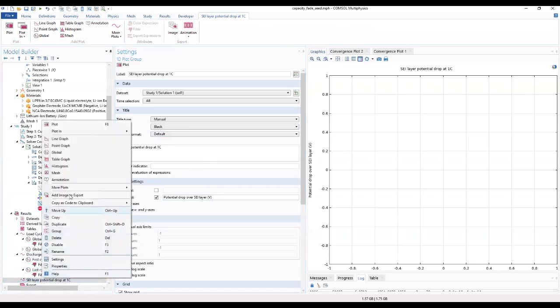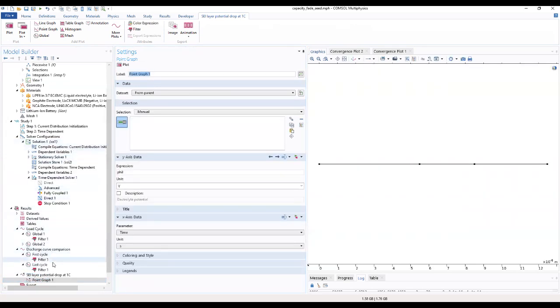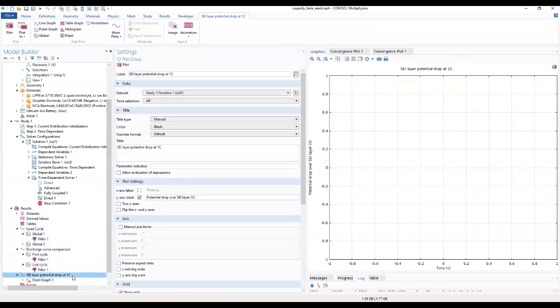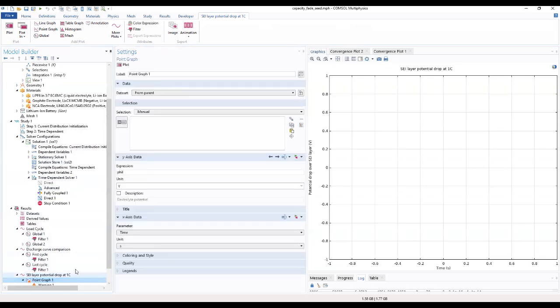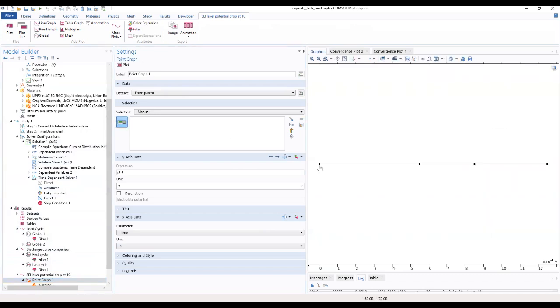Go ahead to add a point graph. Select what we want to check.